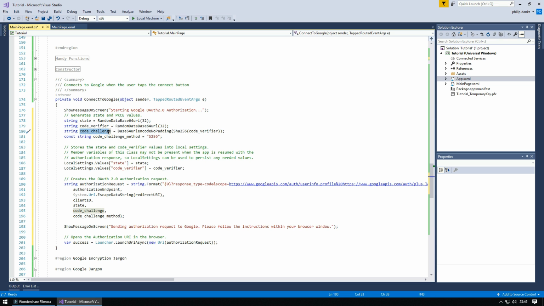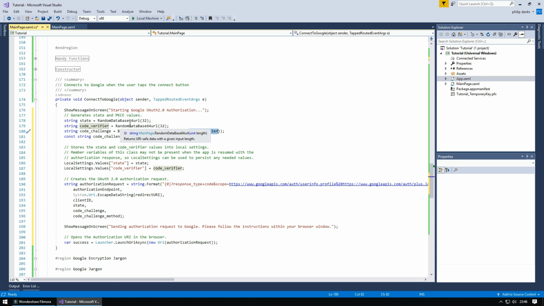And then the code challenge is encrypted with base 64 URL encoding, and then re-encrypted with SHA-256, and it's the code verifier that we generated earlier. So I think it's actually encrypted 3 times.